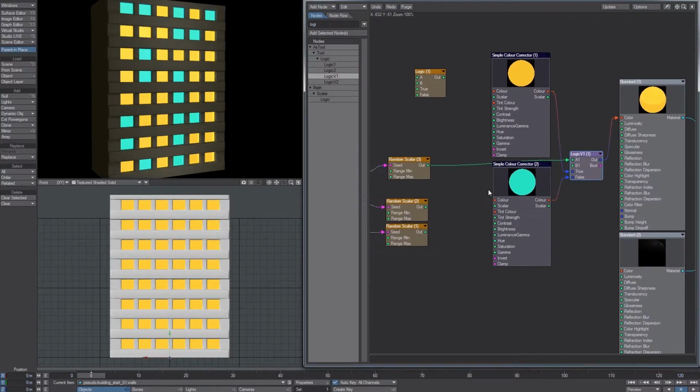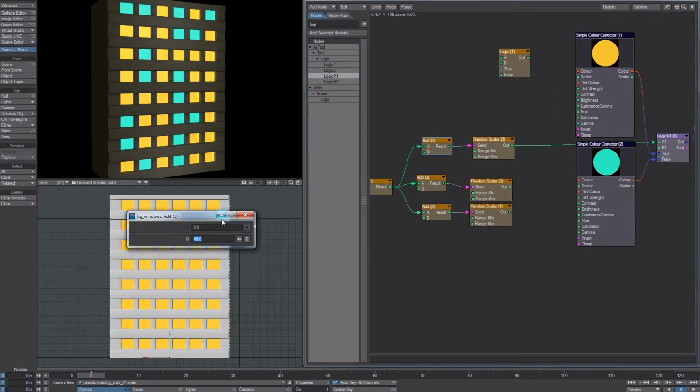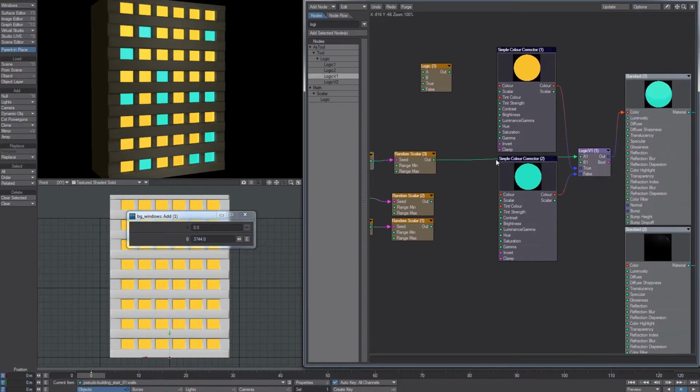Okay, so the color distribution is solved. Maybe I don't like the way it looks, so I have 4 cold windows in a row. That doesn't look very nice. So what I'm going to do is tinker with the offset, so 48 times something, until I get something I like. So this looks better. Let me try something else. Nope, just one more. Okay, I'll fly with this. Okay, so I have the tone distribution solved.